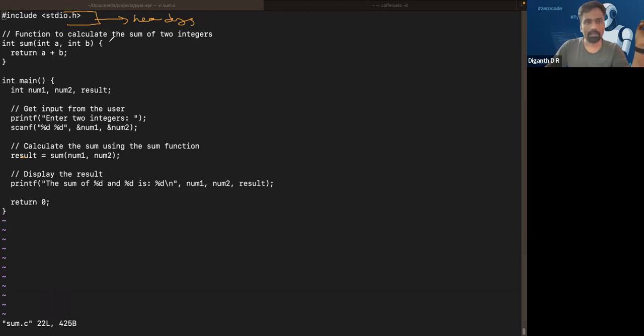And then this is called a function. The function name is sum, and it has some braces here, it takes inputs, and it does something like summing up numbers and returns that value. And there is a function called main. This main function is the one which tells the CPU that this is the starting point.